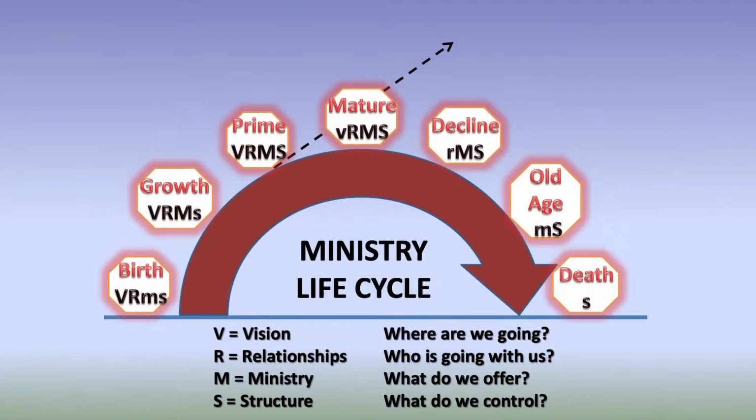Now, decline is just the first step down the hill. We want to redefine that, and we don't want it to sound so harsh. But decline is the first step down the hill. And notice what's happened at that point. Vision's gone, and the relationship's not quite so important anymore. Because right now, as we're declining, we're saying, yeah, but look what we do. Look at the product that we provide. Look how we're serving people.